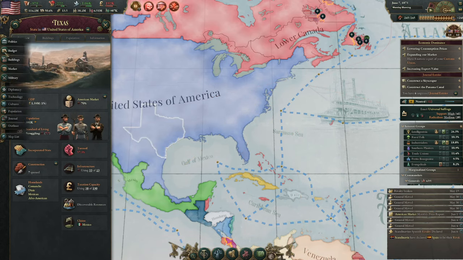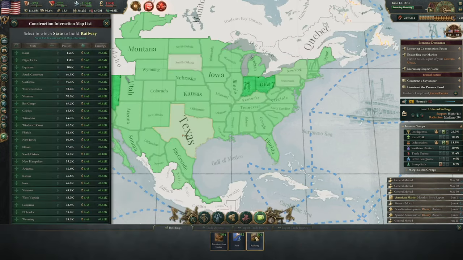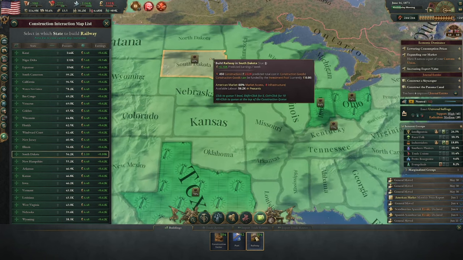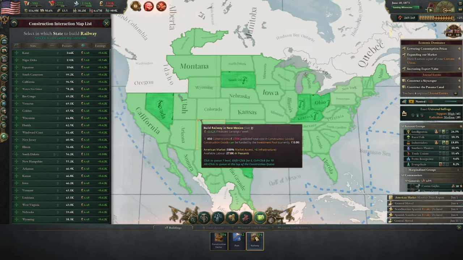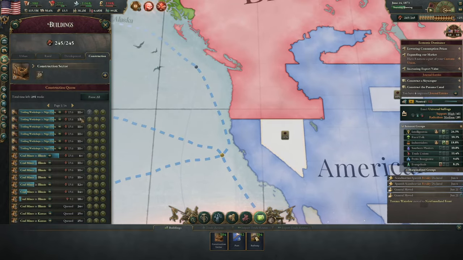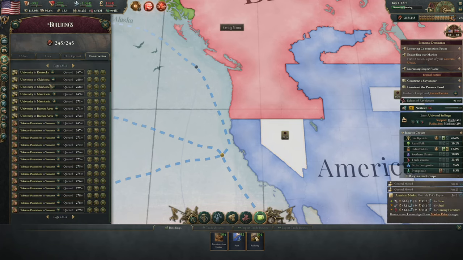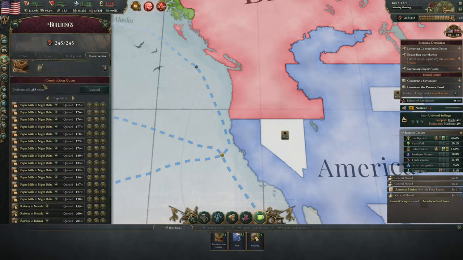Oh, yeah, we're going to have to go through and look at all our infrastructure in all these places, aren't we? So let's have a look. Build 2 in Texas, 2 in South Dakota, 2 in Kentucky. And we're going to have to queue them up to the top as well. So when I go to the buildings, it's fine queuing them to the top because of what we have available to us. Where is the railways that we also queued in? There they are.